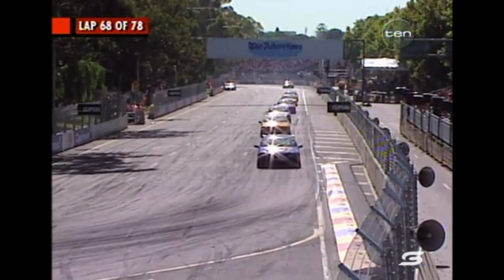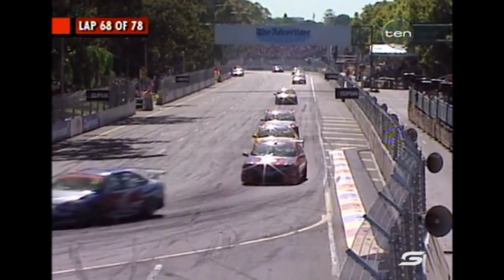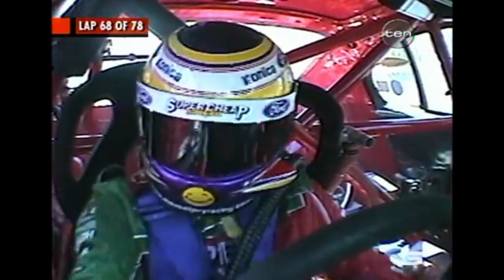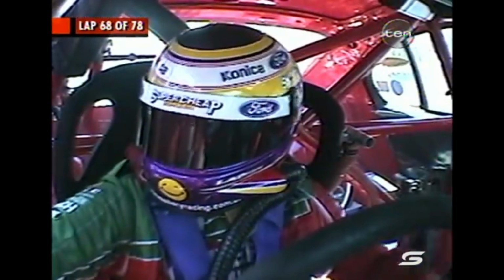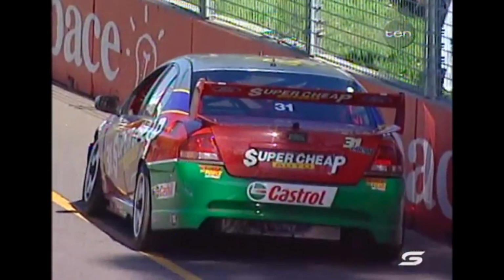And that will bring out the safety car, which it has done, and that will give Marcus Ambrose a reprieve, because what's happening there is the rear tyres have gone greasy, they've gone off. He's suspecting that he had a flat tyre as Stephen Ellery climbs out of the super cheap car, the three-wheeler. But the big question now, and it is a massive one, is what does Marcus Ambrose do?